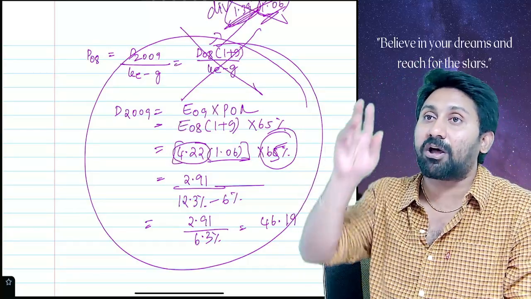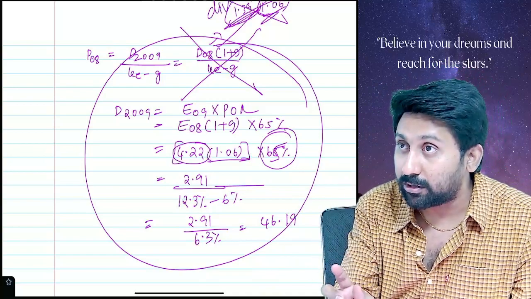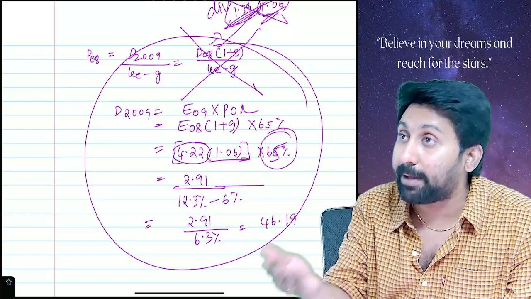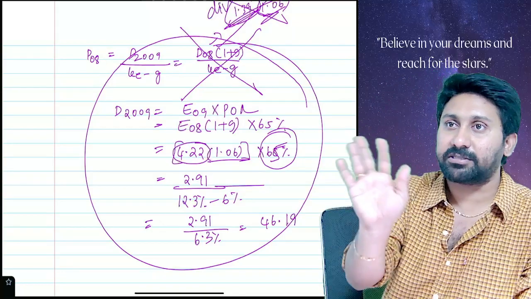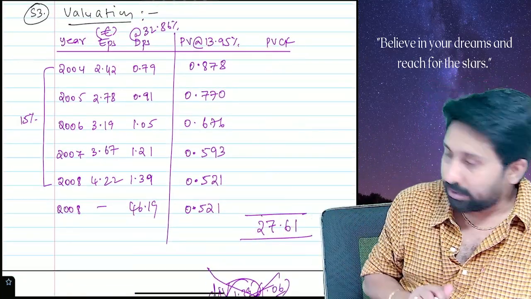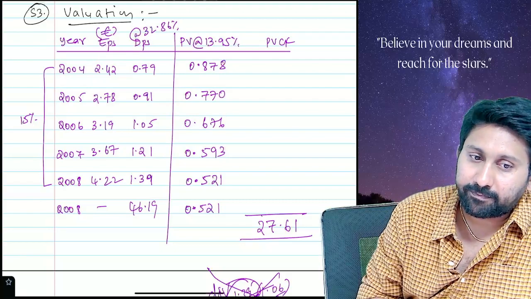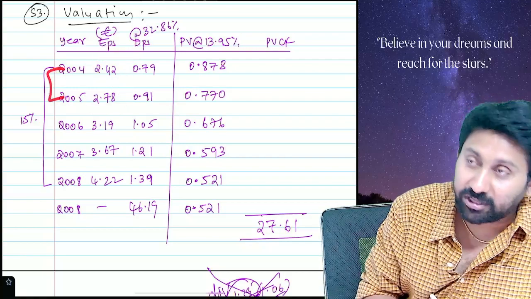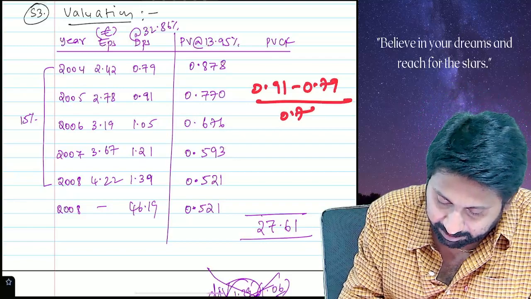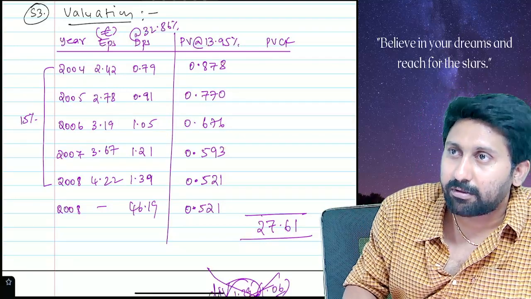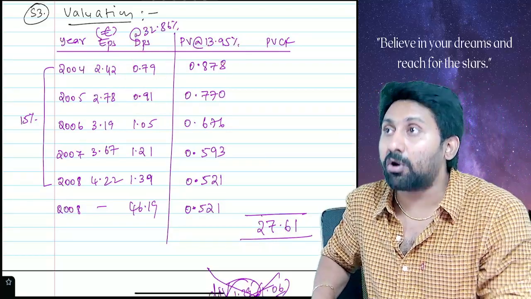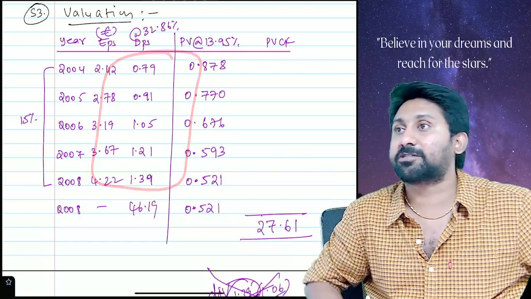Again I am repeating this point, listen, basics are always valuable. Whenever I say growth, it is growth in both earnings and dividend, if the company follows the same payout ratio. If the company changes the payout, growth is growth in earnings only, not on dividends. Clear, everyone? What is the EPS of 2004? What is the EPS of 2005? What is the growth? 15%. Now take the calculator: 0.91 minus 0.79 divided by 0.79 into 100. 15 almost, these are approximated. What is the moral of the story? Growth in earnings is the growth in dividend because you are following constant payout for the first 5 years.